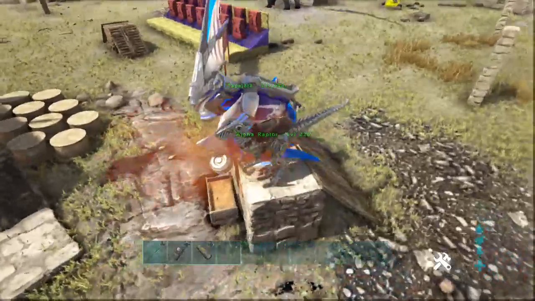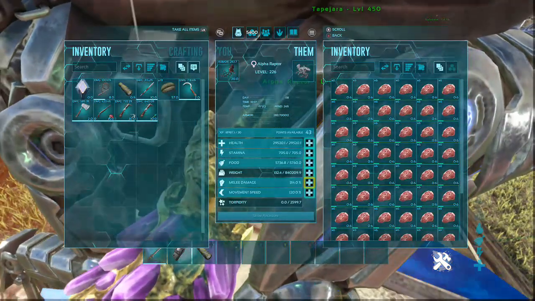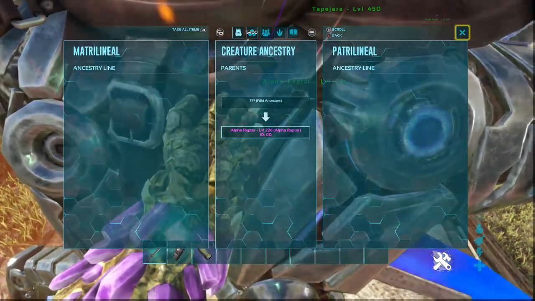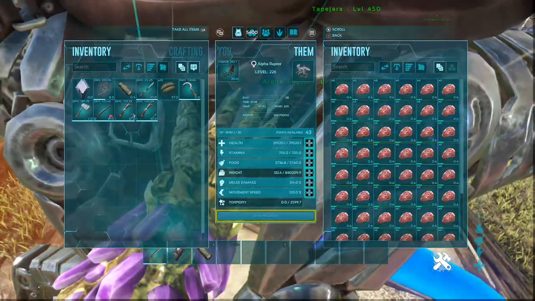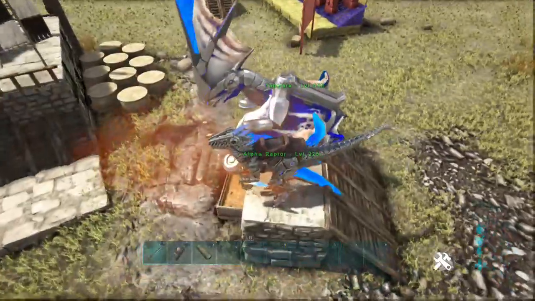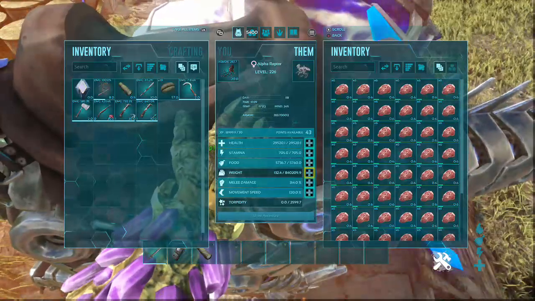In regards to the best stats, I'll be looking at health, stamina, and melee. That's the only 3 I'll be looking at for the raptors. If you have got mutations in it, that is a bonus, so that will help you. Same as next week's, it'll be Pachys. The same 3 stats again: health, stamina, melee.